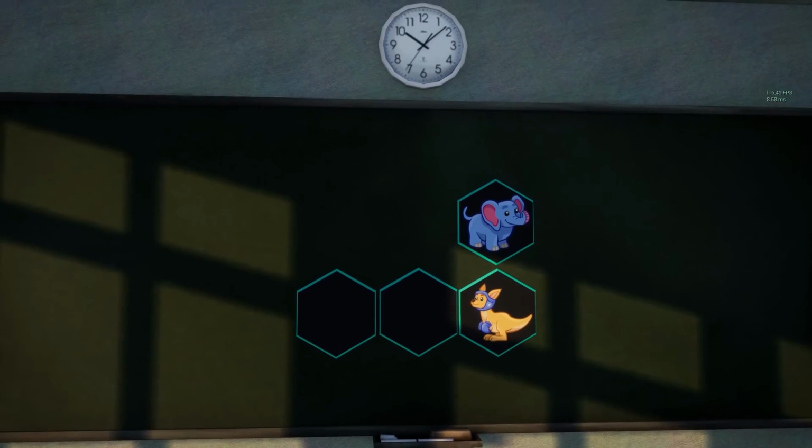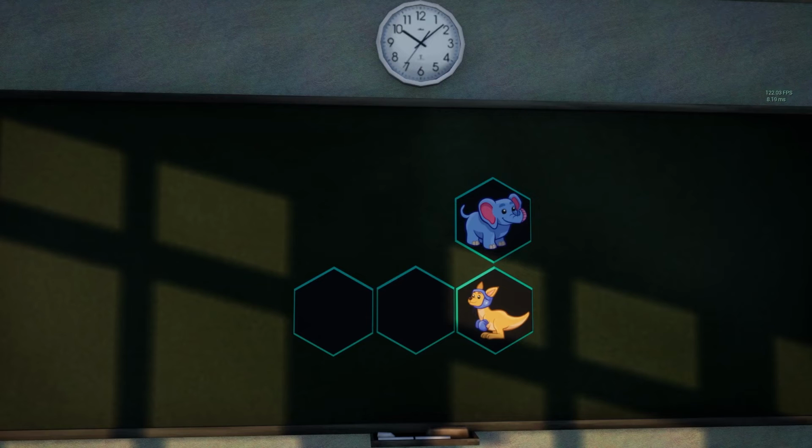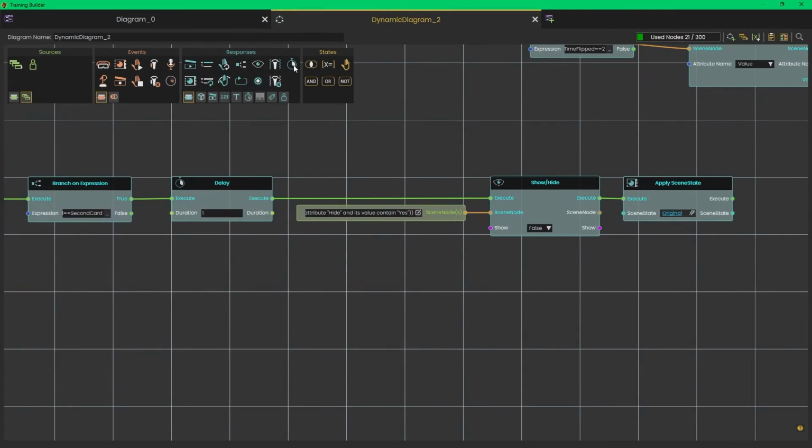We still need to reset the cards when you don't match them. To do that, we will add a short delay, then apply the original scene state.